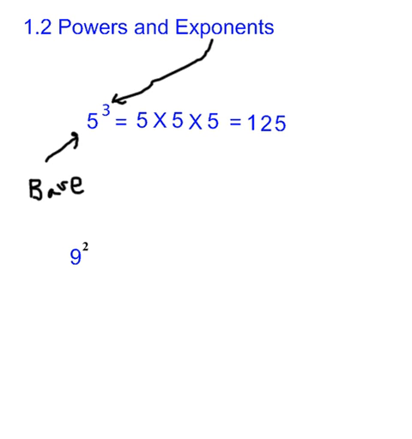Okay. The other special one that we have is when you have a number to the third power. Any number to the third power we can call cubed. Where we use cubed in real life is when we're talking about volume. If you want to find the amount of air in a room, you would use a cubic foot or a cubic yard, or cubic inches if you're looking at something on a smaller scale. So just to summarize, the bottom of an exponent is called the base. The top part is called the exponent.